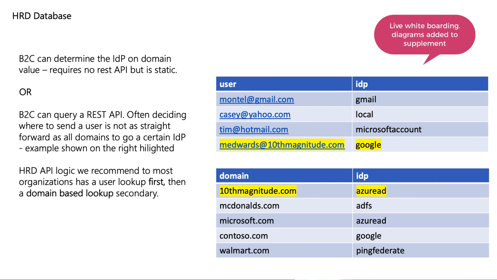So what I was getting at is, why don't we just have this data mapped in here? Well, this is more volatile most of the time, right? This is where the application, maybe the enterprise has an onboarding process where, okay, we've accepted 10th magnitude as a customer. We've onboarded 10th magnitude as a customer. We want to access it within our own database. So we could map it either way. But essentially, we're going to come back, right, and say, okay, 10th magnitude equals AAD. And then we're going to send the user to AAD.